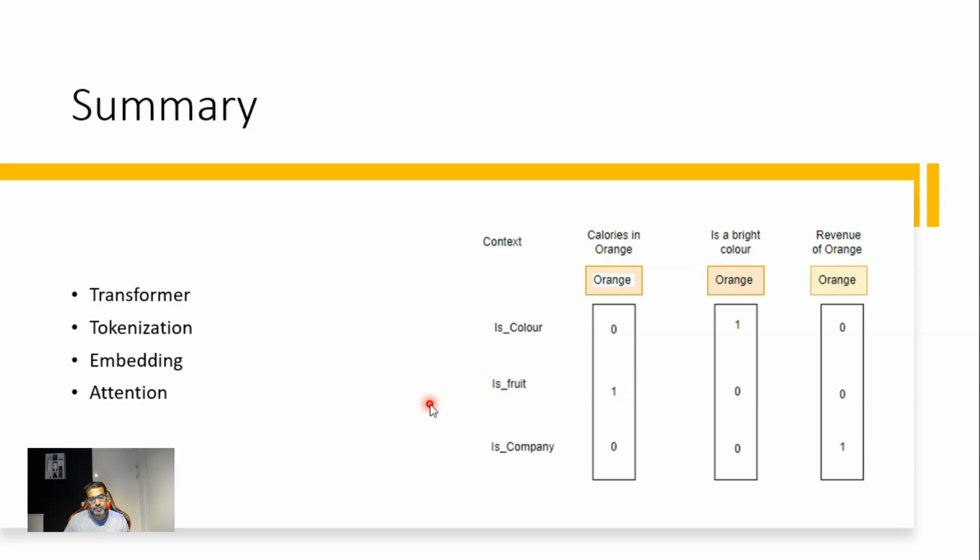And for example, if the user is asking something about the orange color, is it bright? Then it has the information in the embedding, and in the token ID it has the particular numbers and values. It would be able to pick that, and based on the vector dimensions, it would be able to take the next sequential output and give the appropriate answer. The same thing, for example, if Orange is a company, then it would be able to find the particular revenue and give the output based on the numerical representation of the data present in the vector.